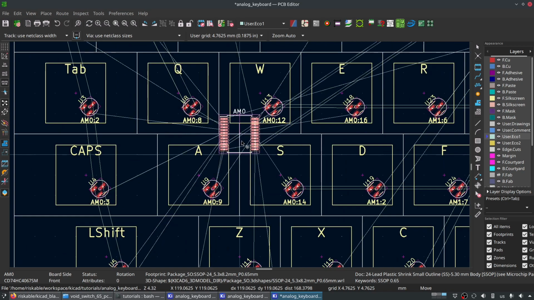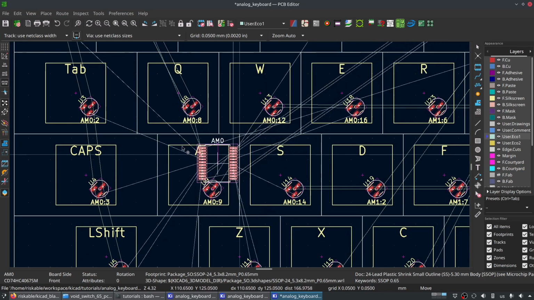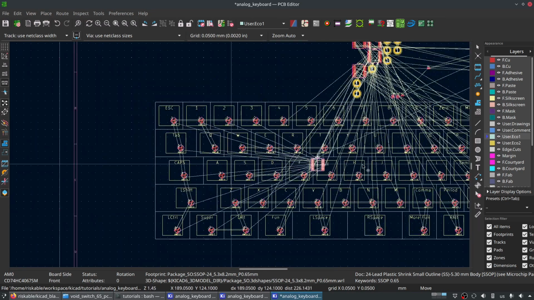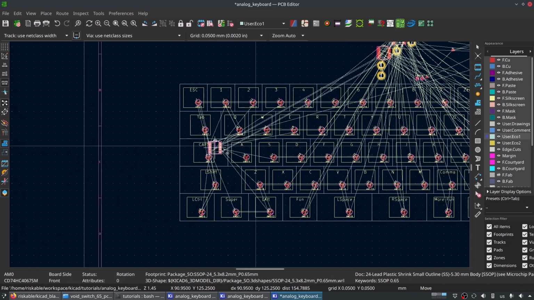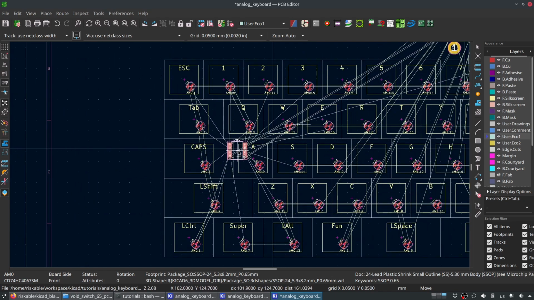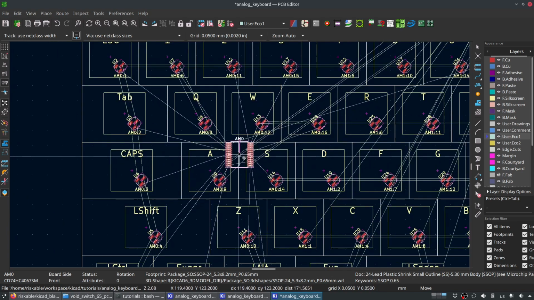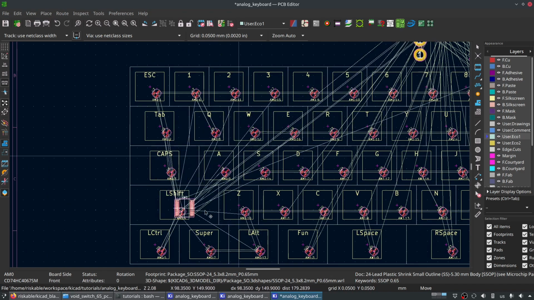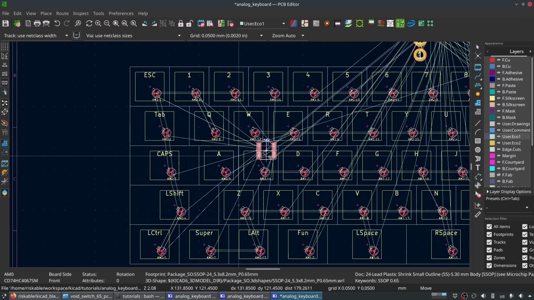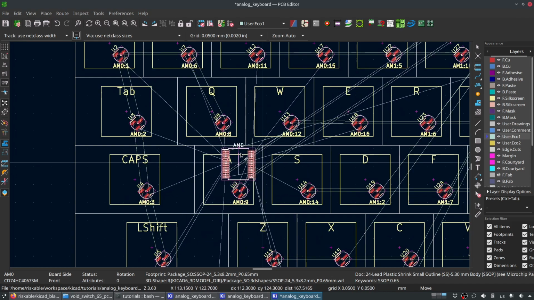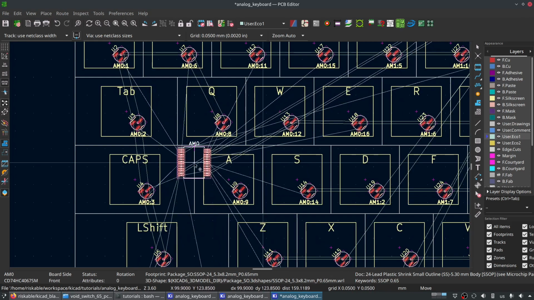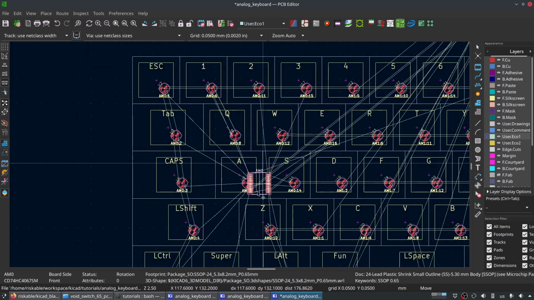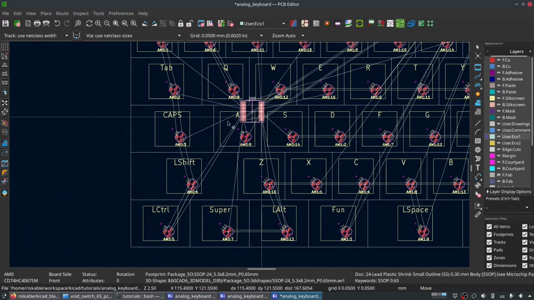And when we're positioning these, we don't want to use the user grid because we can put them basically anywhere we want. And the key for placement of analog multiplexers is we want them to be as close as possible to the switches that they're going to be connecting to, or I should say the Hall effect sensors. So if we wiggle this around like this, you can see which switches it's connected to. Now, this is because I copied and pasted from my existing example. But if we didn't do that, none of these would be connected yet, and you just have to kind of eyeball it.